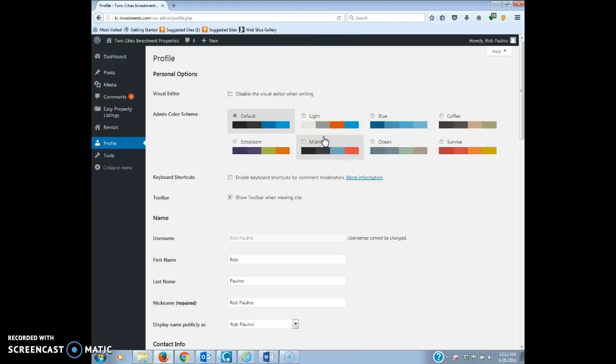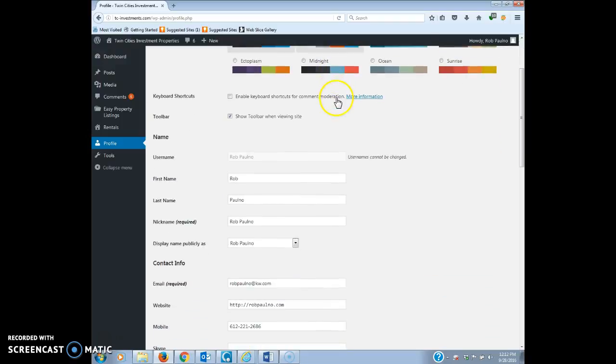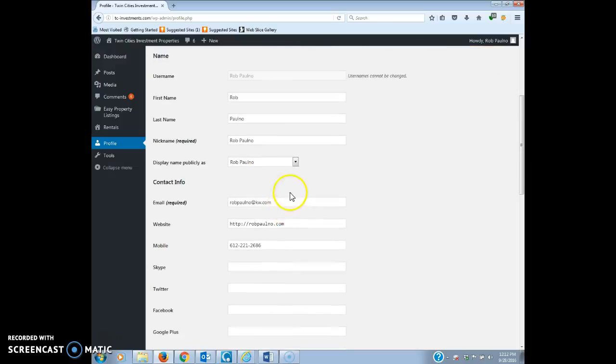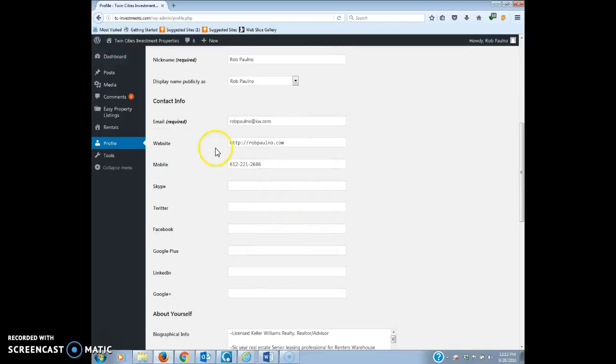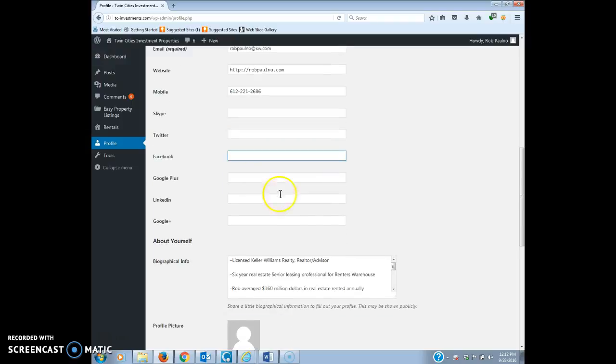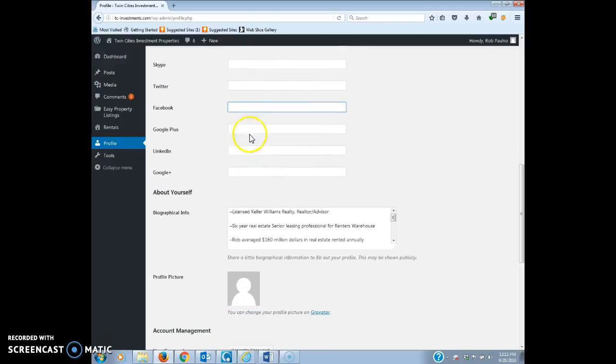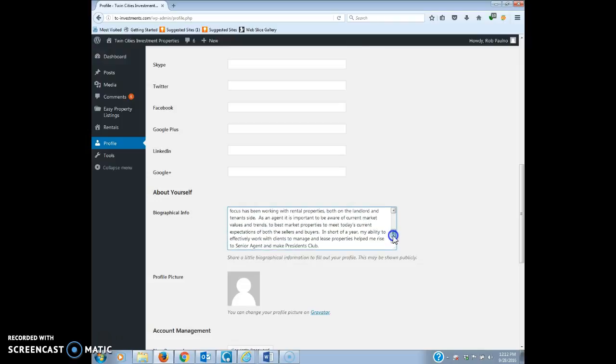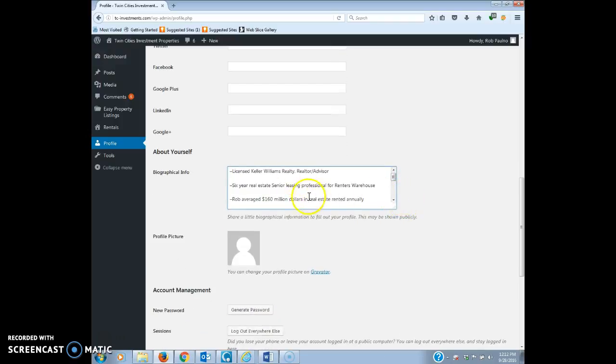Your own profile here, you can go on if you want. Again, we can change a couple of things. I put a bunch of the stuff in here for you, so you already have your name, Rob Paul, and it's displayed as your name. Email is here. I also have it linked to your regular site, and your mobile phone. If you want to attach any other stuff, like your Skype, Twitter, Facebook, Google+, LinkedIn, you can just add it right to it. I took the majority of your bio from the web page, but I didn't add the 20 years of construction or whatever. If you want, you can add that in here.